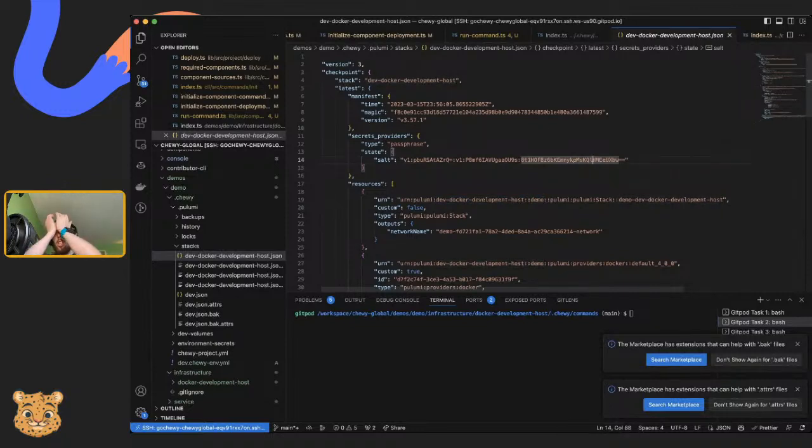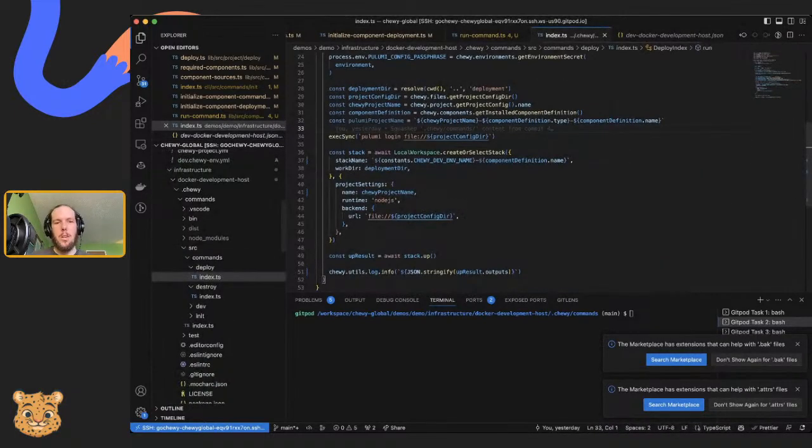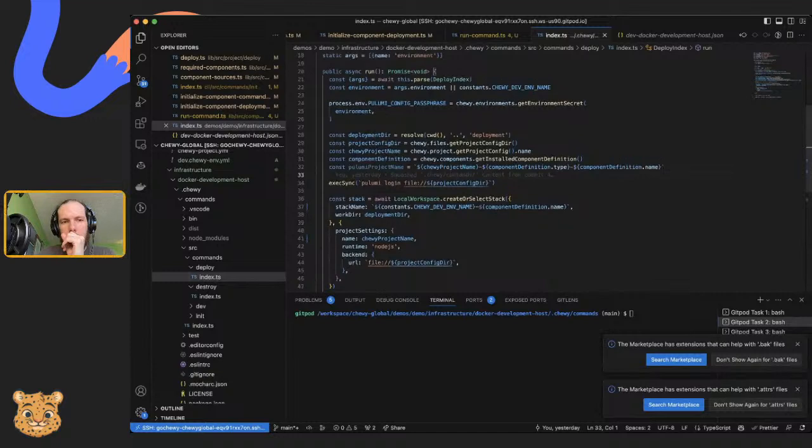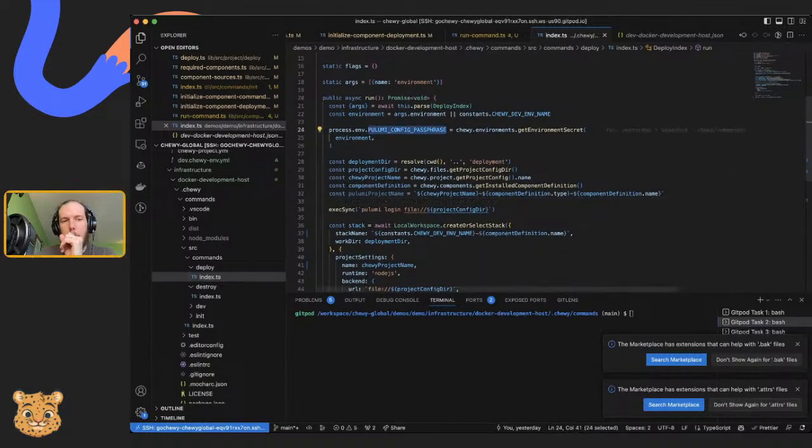And my assumption with that, this gets weird though. Because one of the things that we do is we load up the Pulumi config passphrase per environment.